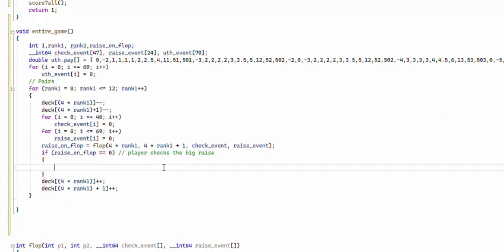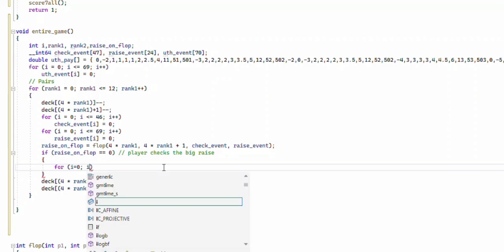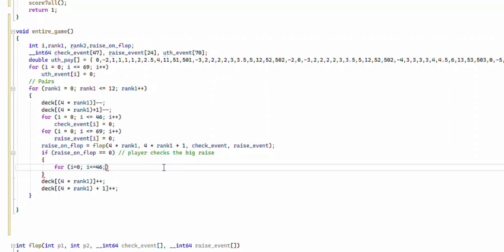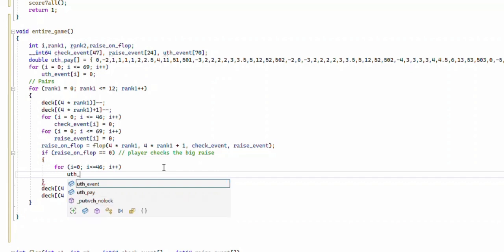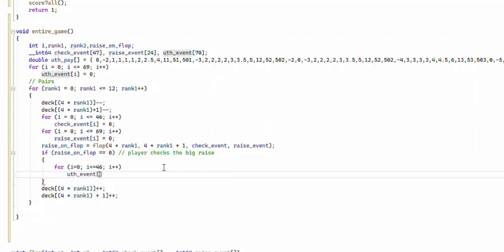So what we're going to do there is fill up the UTH event array with the stuff that's in the check event array, and add it to the UTH event.